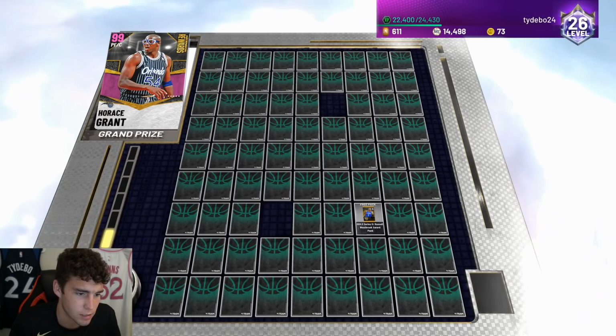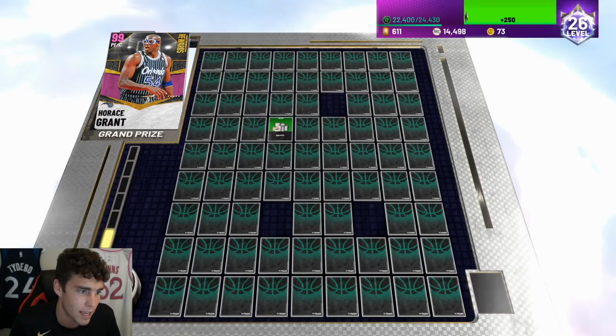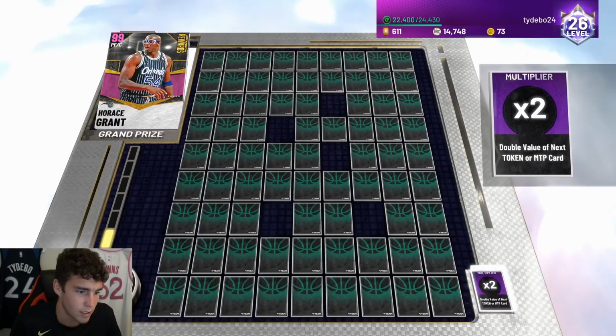Okay, there's a decent. I'll take that. A free pack. If I could get a bunch of free packs, I would take it. 250 empty, whatever. At least it's not a foul. Okay, times two. That's a good one right there. Where are we at? Three extra picks.